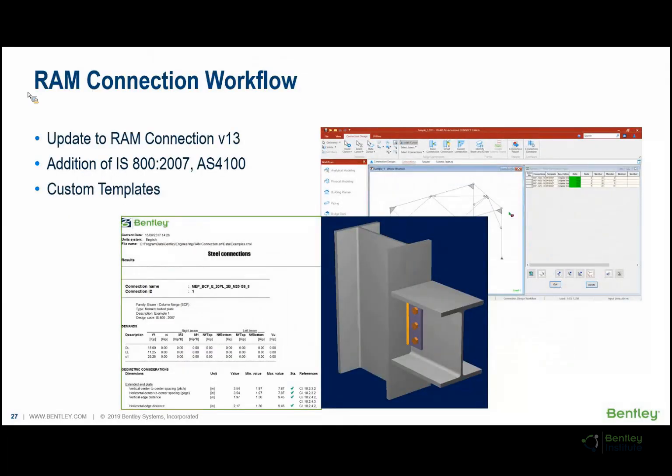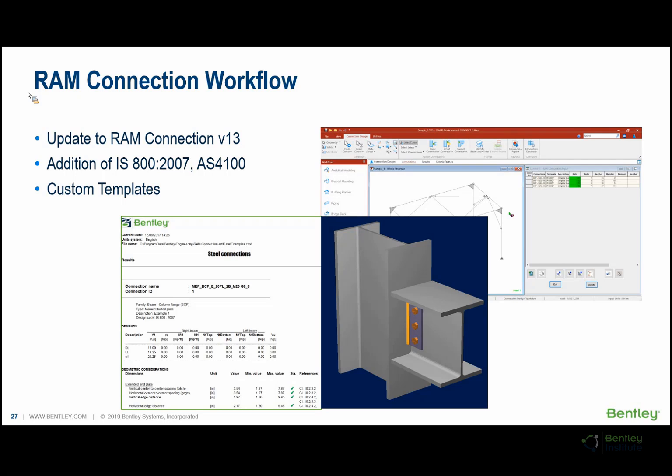Next comes the inclusion of the RAM Connection workflow. The RAM Connection is for the connection design. So in your steel structure, if you're going for the shear connection or moment connection design, you can use the RAM Connection. RAM Connection is basically a standalone product from Bentley as well, but a particular module has also been included inside STAAD.Pro. You can use the RAM Connection to design the shear connection, moment connection, gusset plate, base plate. These are different types of connection design you can do.